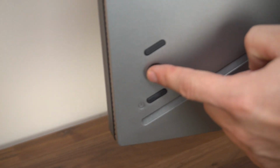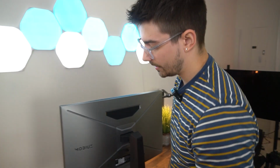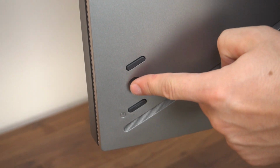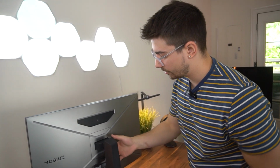We do have the controls over here, which I don't mind. It gets kind of hard if you're doing a dual monitor setup, especially if you have them in the middle right here, then you're gonna have to come up from the bottom instead from the side. So we have one, two, and then three buttons plus the toggle switch. So that's pretty good. I don't know about BenQ's menu system, so that'll be really interesting. I've actually never used a BenQ monitor before.